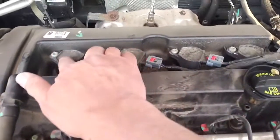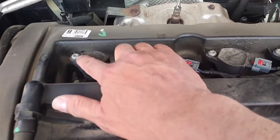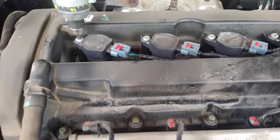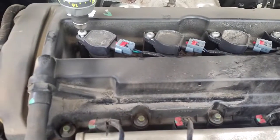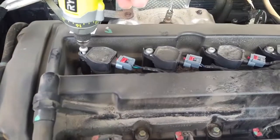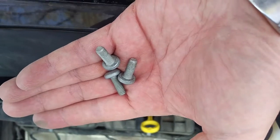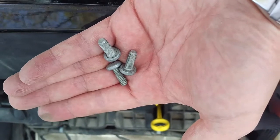So if you see here, this is where the 4 spark plugs are. There's a T30 Torx screw on each of those. So I'm going to undo each of those here. I'll just show the first one, and then we'll do the others off camera just because it'll be easier and I won't lose the screw. As you can see, those are not particularly big, and it just takes a matter of seconds to undo the 4 of them. Key, put them in a pocket, put them in a container. Do not let them lie around, because if you lose these, you're going to start having a bad day.